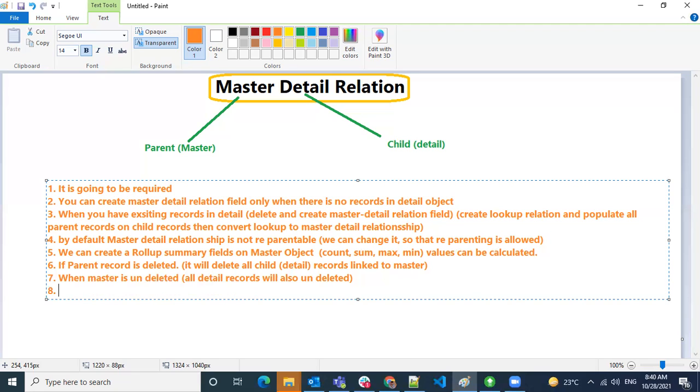When we have a master detail relationship, there is no owner ID field. Okay, I'll put it a better way: the Owner ID field is not available for the detail object. Then who will be the owner?